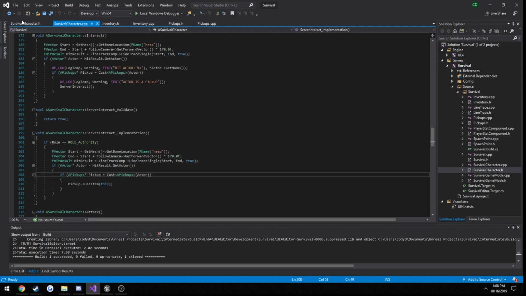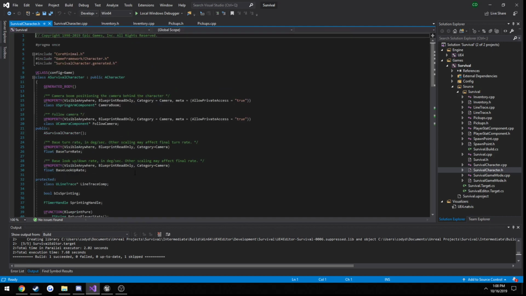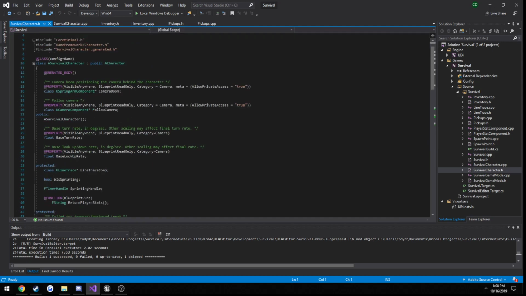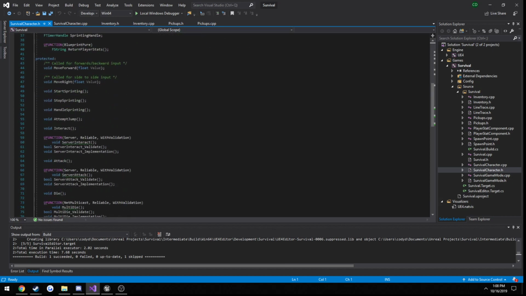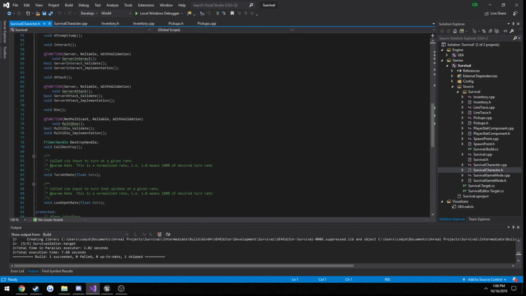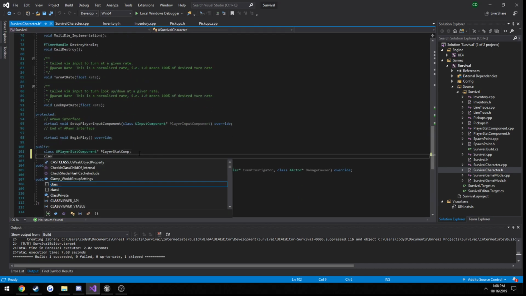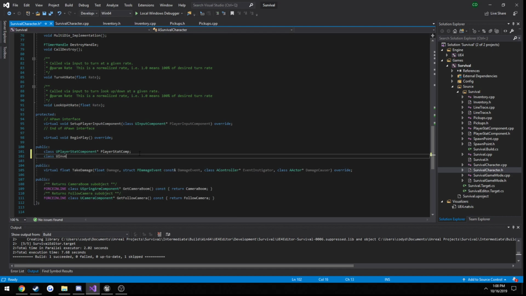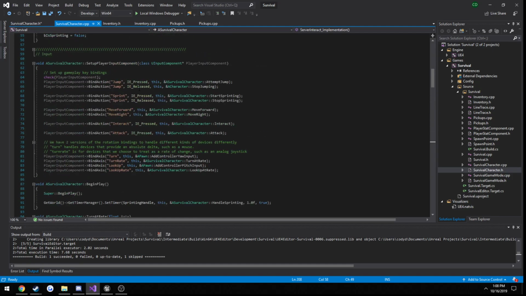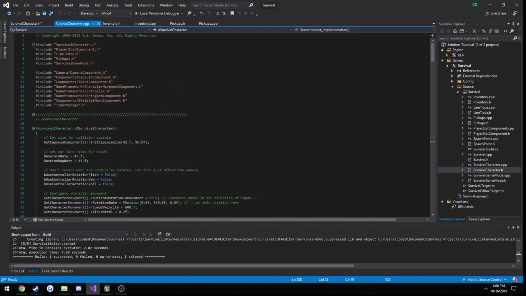Okay, so let's go ahead and add an inventory class to ourselves. Don't I have a section where I add all the classes? Here. Class UInventory. So let's go ahead and include this at the top of our CPP.